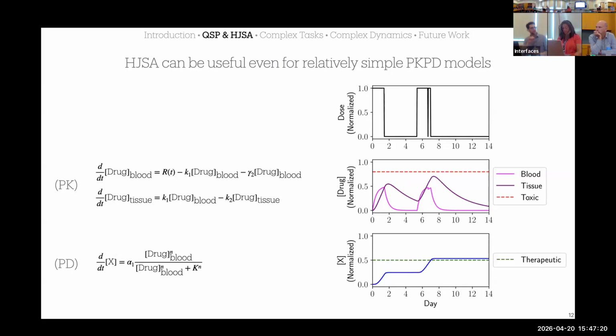But if you give this to HJSA, it'll figure out the optimal dosing regimen. And so what it'll do is it'll actually say, let's give you an aggressive dose for a small amount of time. Let's then back off in order to give time for the drug to be metabolized in the tissue, so you don't reach toxic thresholds. And then we're going to give you the drug again in order to get you to your therapeutic goal. And so this allows you to get about a 10 to 20% decrease in toxicity while getting you above the therapeutic threshold.